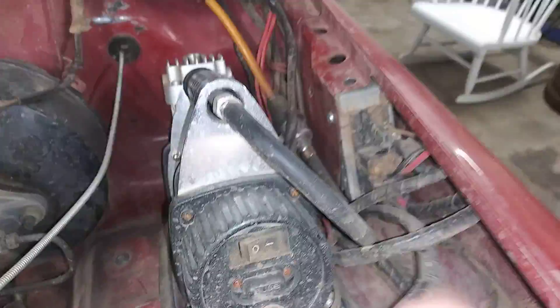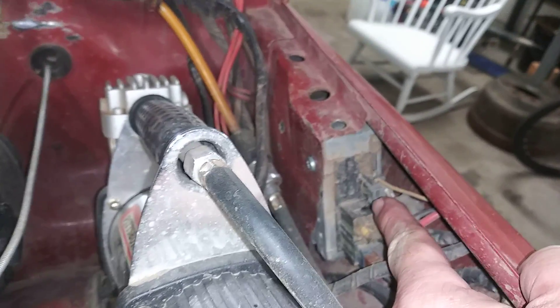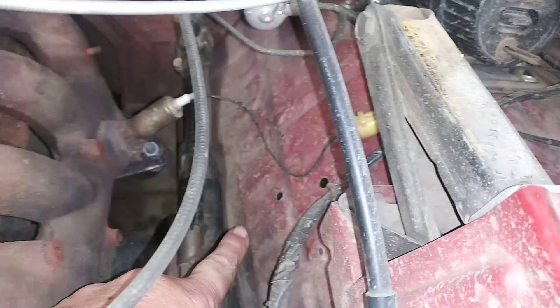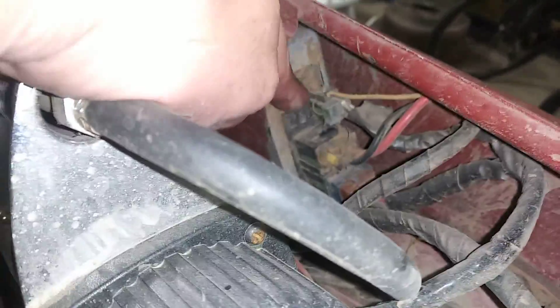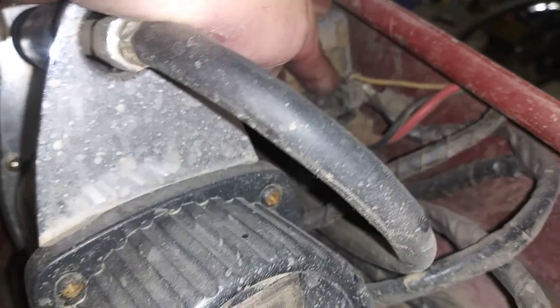The car has a metal brain box right there. I mount it with the brain box back here where it stays cool. Originally I had it mounted up front — it would get too hot and it'd turn off. So I moved it to here. To connect the box, you can see I cut off all but the one power lead I needed to turn it on and off.